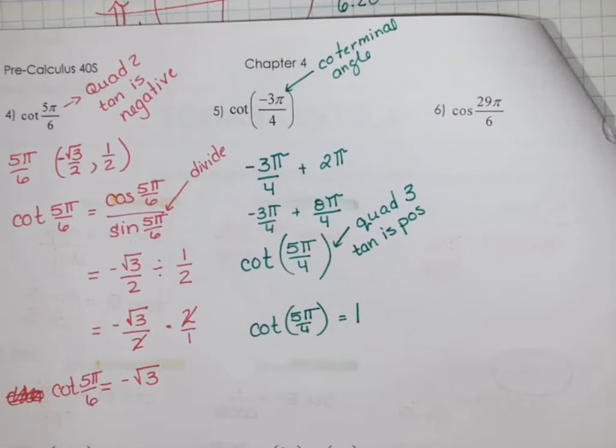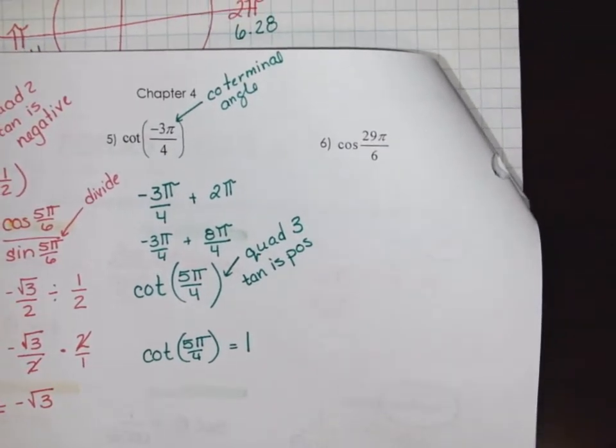What's anything divided by itself? What about 0? 0 divided by 0 is going to be undefined because you can't have 0 as a denominator. All right. So you should have got an answer of 1 because the two coordinates are the exact same. Negative root 2 over 2 divided by negative root 2 over 2 is going to give you a positive 1.